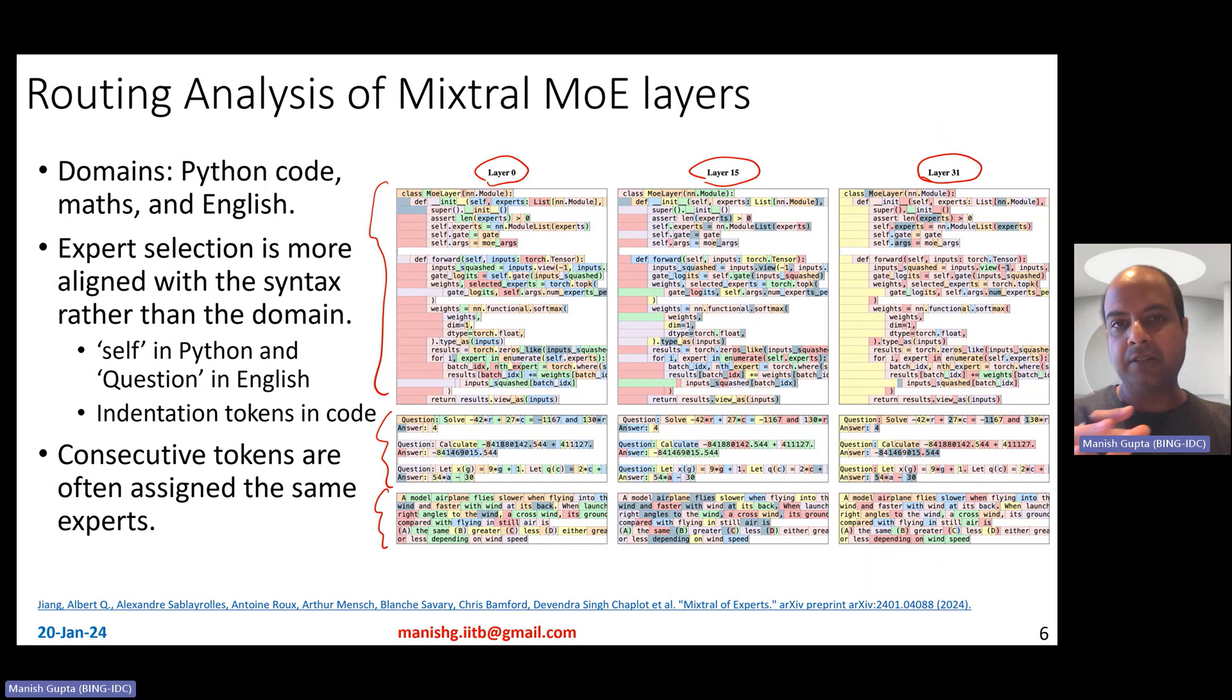So as you observe, it's not like a particular expert is doing really well on math, and it's always going to be chosen for all math-related questions. It's really dependent on certain syntax, which is observed across these different kinds of domains. For example, if you look at self, it's always this pink colored guy which is being chosen. So wherever there is self, irrespective of whichever layer you go to, typically in the first and the last layer, specifically, you observe that certain kinds of syntax always correlate with certain kinds of experts. Similarly, all of this indentation is all red expert, or in the last layer, it's always yellow expert. But there's consistency in terms of the expert selection, depending on the syntax. Similarly, if you look at the word question in this question answering stuff, you observe that the same expert, the same yellow expert is chosen in the last layer. So basically, expert selection in Mixtral's MoE layers is more aligned with the syntax rather than with the domain. Also another thing to be observed is that consecutive tokens are often assigned to the same expert. So there is locality. As you observe, sometimes for example, here indentation is green, a green expert is chosen for the indentation tokens, but consecutive tokens are typically given the same experts.